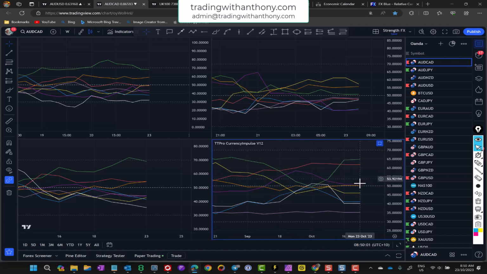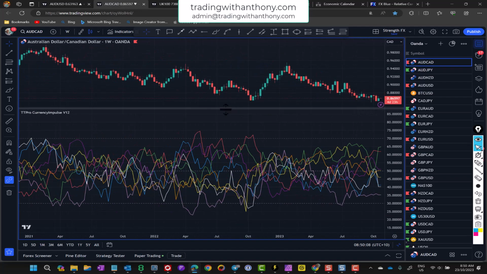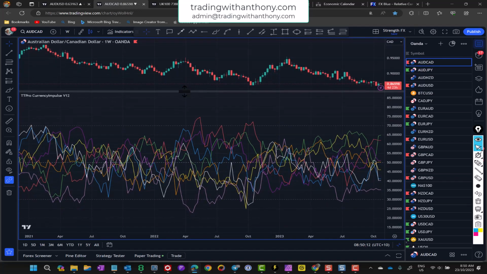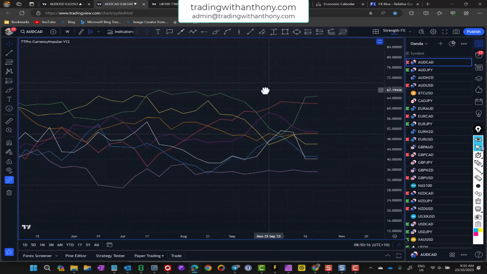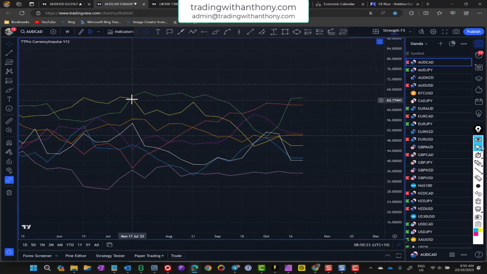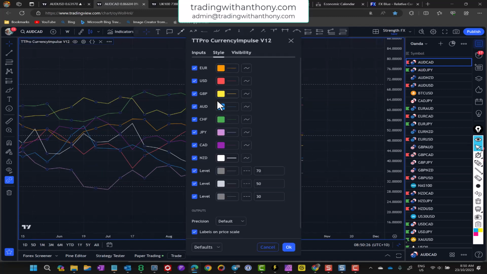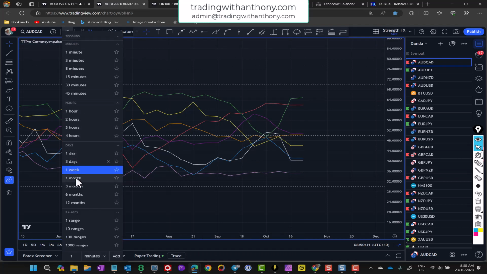Let's just pull this one up here. I'll double click and open it up. This is just an indicator on a chart, right? And what I've done is then double click it and it isolates these currencies. Red is the dollar. You can open that up, check it out. There's your colors. Now, let's just take it out to the monthly.